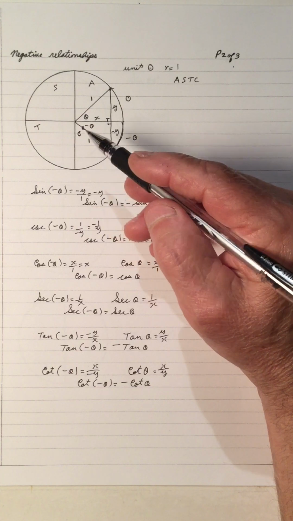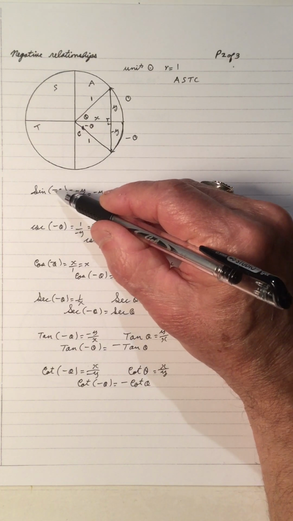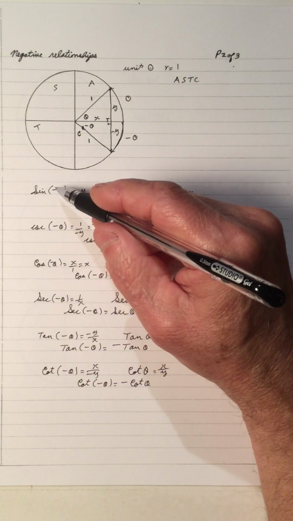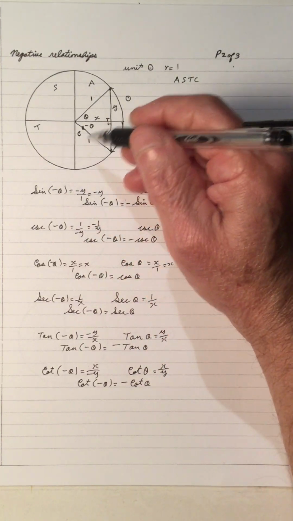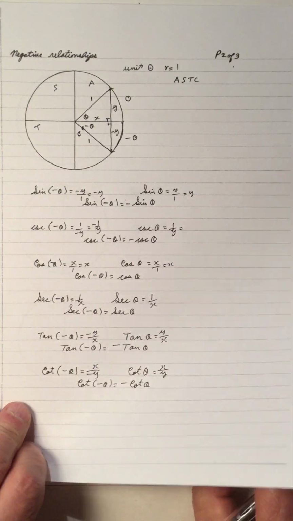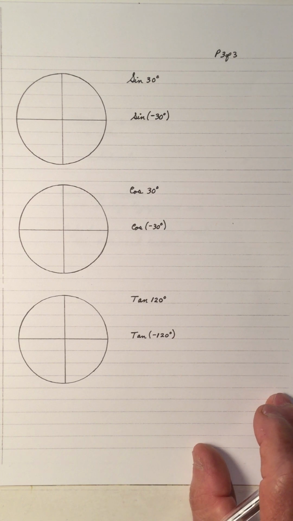Sometimes when we simplify expressions or identities, we have the sine, cos, tan, secant, cot, etc. of negative theta, and we have to express it in terms of theta. So I'm trying to explain why that works, which hopefully you'll understand. And just to make sure, let's do an example.